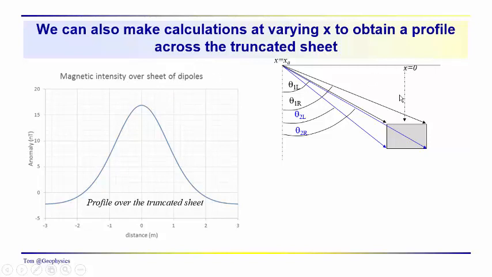We've got x equal to 0 over here and an arbitrary x location over here. The problem is still the same: you've got two angles, the angle to the left and the angle to the right for the top, then the angle to the left and right for the base of the wall. We just use that same formula, 2i times delta theta, so it's just a matter of calculating delta thetas at any arbitrary point along the surface. If we do that, we get this profile that rises up to about 17 nanoteslas.